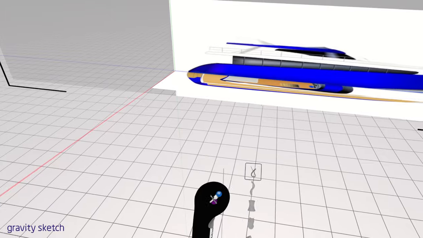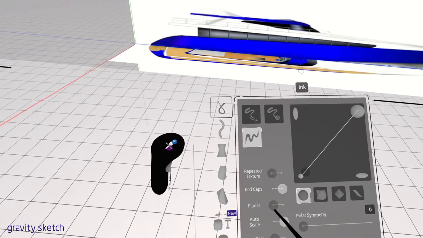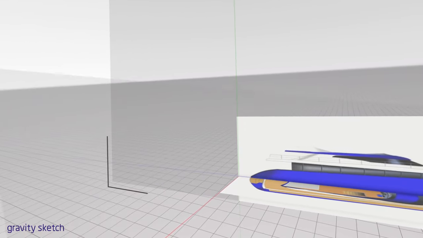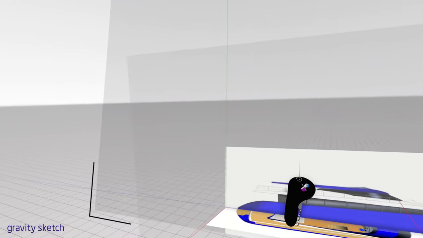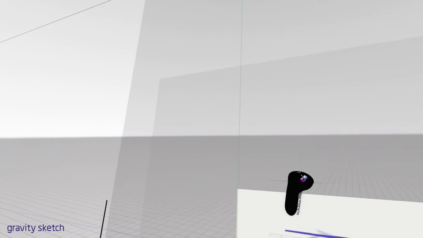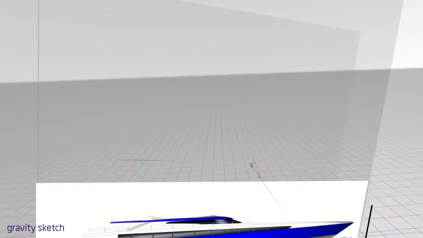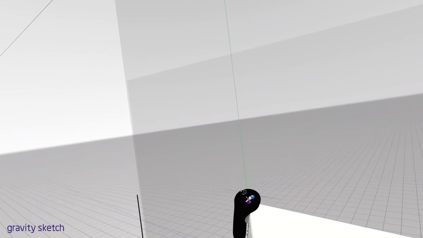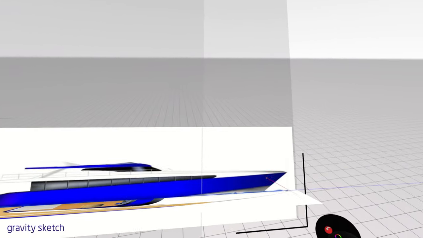And then I start to draw. I'm going to use the sketching style of curve, and I want to do a planar. How does this work again? Yeah, the trigger on your left-hand controller determines where your plane is. And if you're grabbing this, the trick is to half grab it, and then it jumps onto the right plane here, but I'm not convinced it's on the right thing. Yeah, you have to half grab it, and then it snaps onto any of your major planes. So I can sketch now.